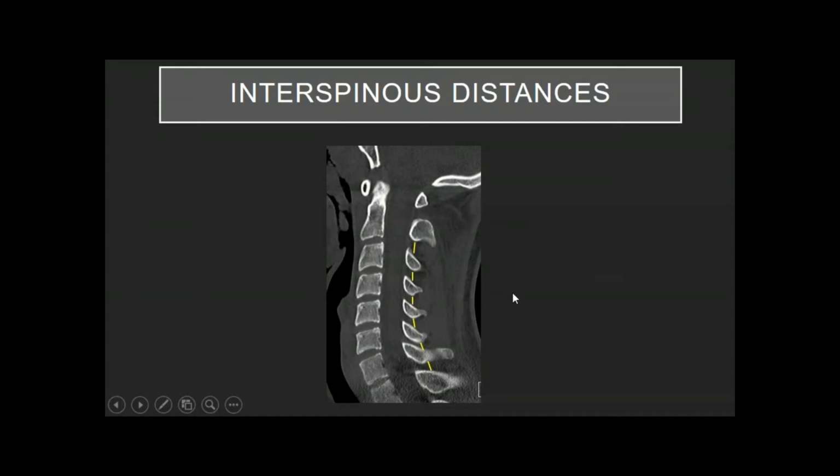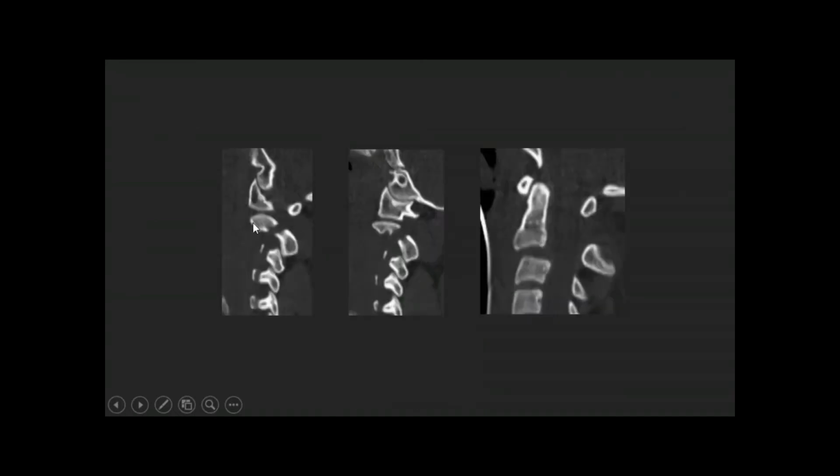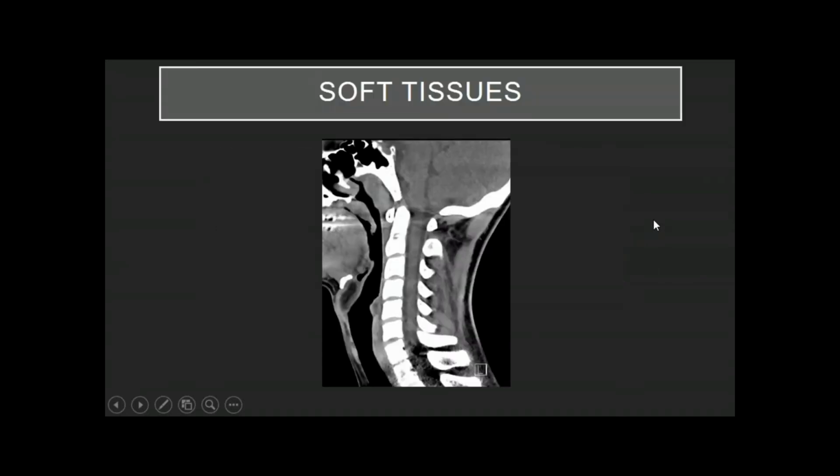Interspinous distances. How do these help? Well, sometimes this patient, you obviously can see they have a fracture through the pedicle of C2. But if you didn't know that, if you're only looking at a sagittal view, you could see, wow, there's a big amount of distance between C1 and C2 that's not normal. And that would cause you to go and start looking very, very closely for fractures. So just looking at the alignment of the spinolaminar line, as well as the line that goes along the spinous processes, gives you an idea if you're missing some injury. And then finally, you want to look at the soft tissues, because those give you clues as well.